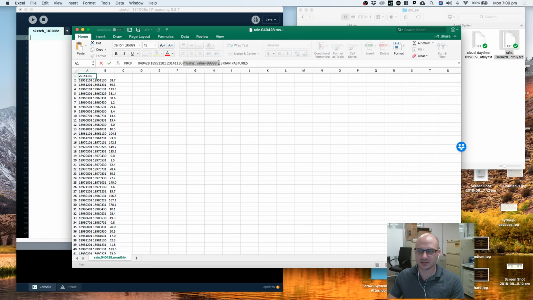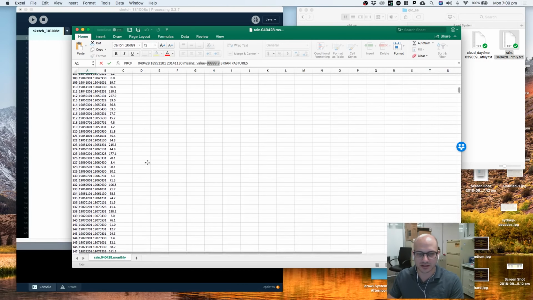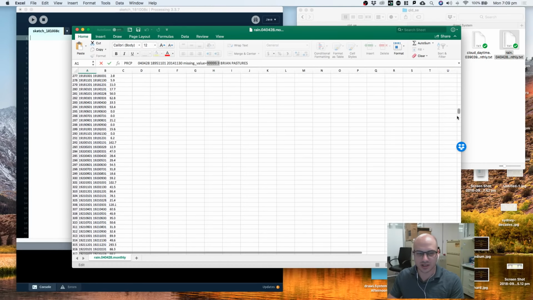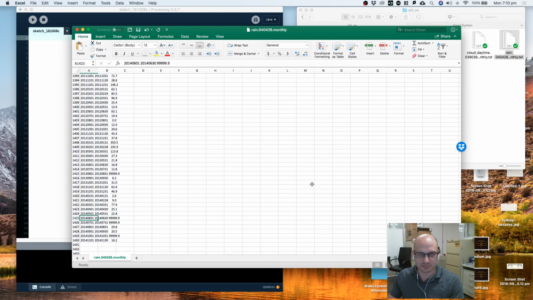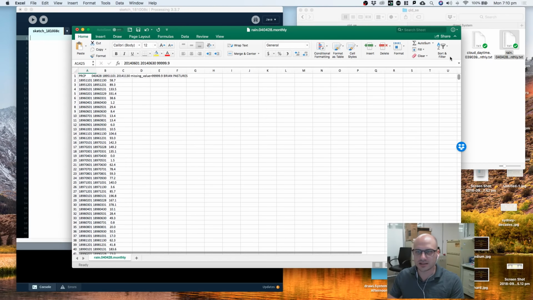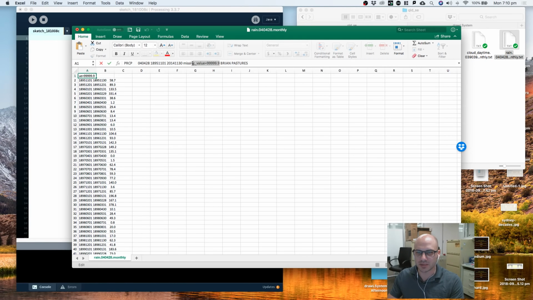This section here in the top row says that the missing value is set to a specific number. So anytime we see this 9999.9, that means that there was a day where the value wasn't recorded for some reason. And it looks like there's some at the end here. And this is not a day. I meant to say that it's a month. So this is average values over a month. And of course the last one here is the name of the location.